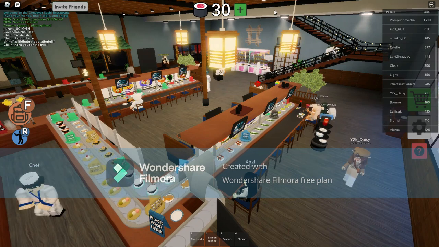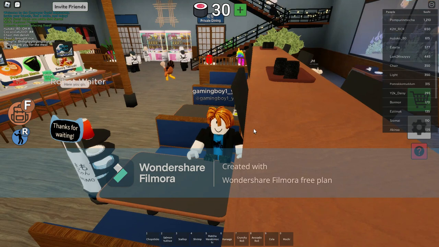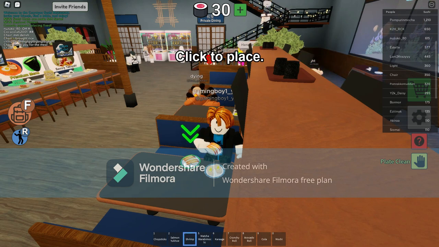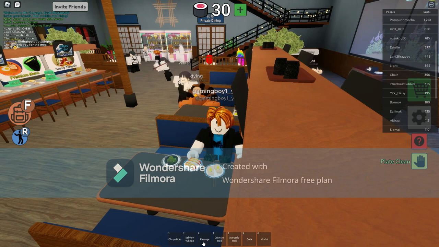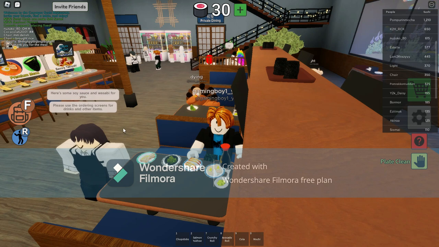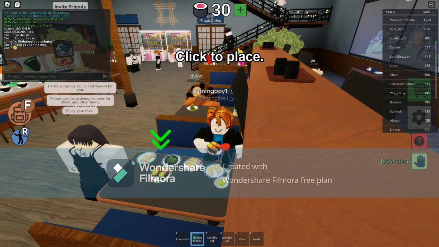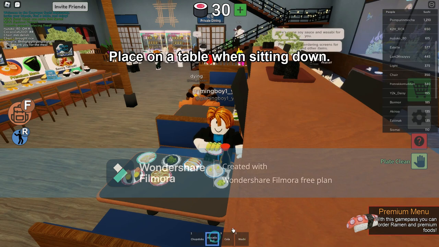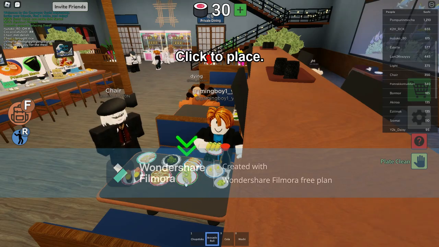Wow, everyone went upstairs. Hello, sir! Thank you so much! Okay, I'm gonna have some shrimp over here by the side and then this matcha and karaage. Here's some soy sauce and wasabi for you. Please use some ordering screens for drinks. Okay, I know that. Thank you, Japanese Robloxian guy. And premium menu. This game pass, you can order ramen and premium foods.